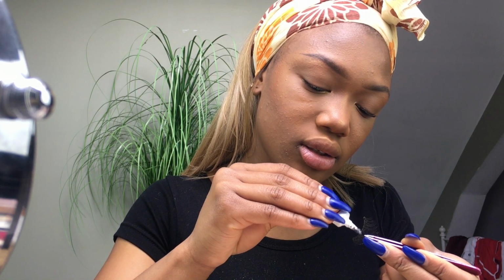So the first thing we're going to do is coat our eyelashes once. You just want to coat it once, really. And then we're going to take our lash glue, if we can find the lash glue, and then we're going to take our lashes and do this.